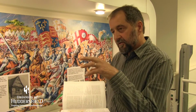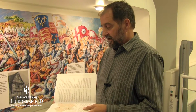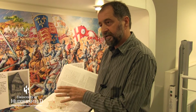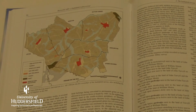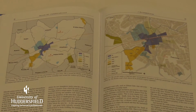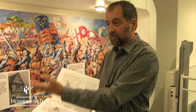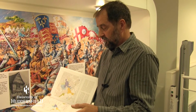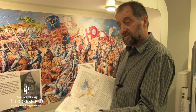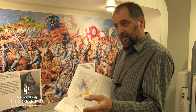We actually focused in on where to intensively survey by reconstructing the landscape as it was at the time of the battle. And that sort of reconstruction is really important to understanding where battles are fought. It took us to the area where the marsh may have been, and the place name evidence focused down and gave us quite a small area in which to survey compared to the enormous 6 kilometres of landscape where the different alternative sites lay. So it's not just finding the objects, you also need to work with the landscape and, as we said before, with the documents about the battle itself. See, this study took a whole range of evidence to solve the Bosworth problem.